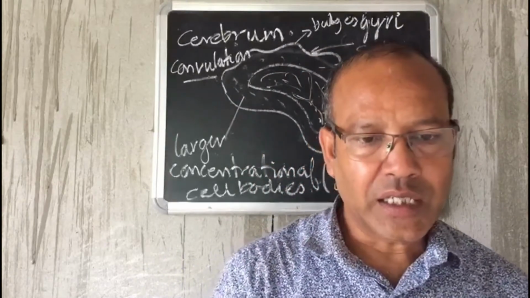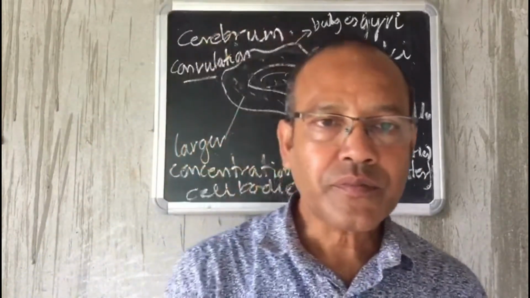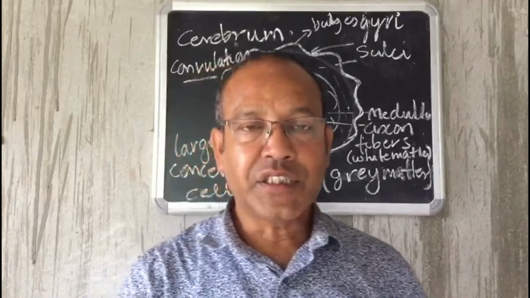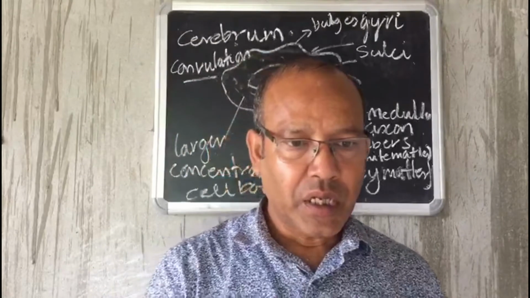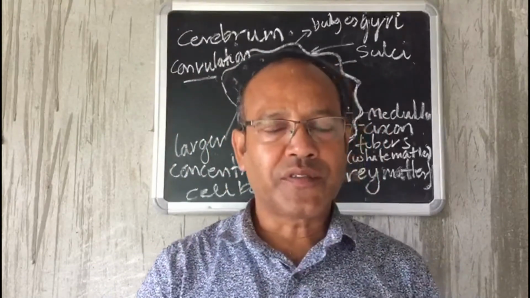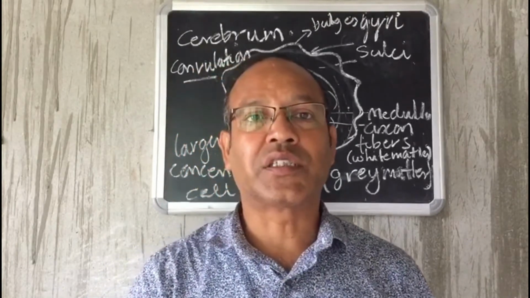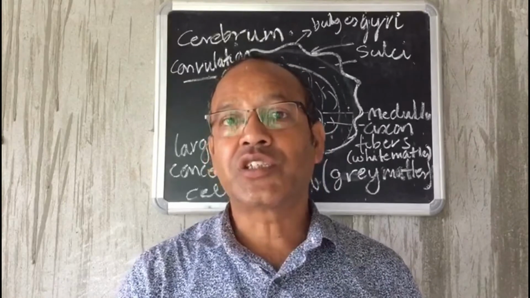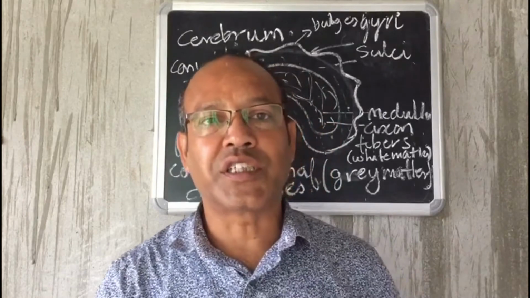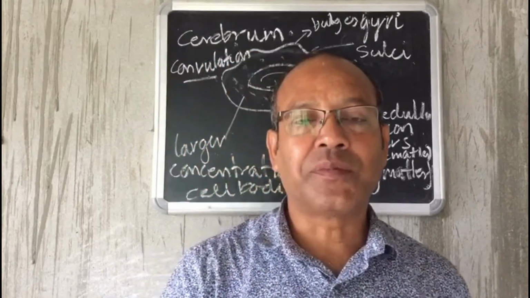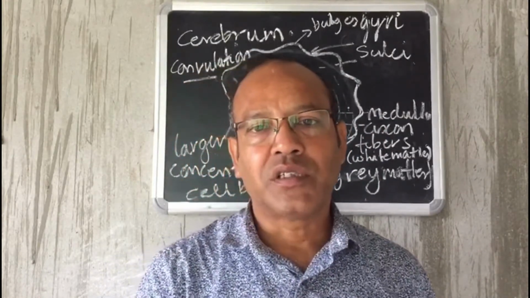The cerebral medulla is the inner layer of the cerebrum, and it is whitish in color because it contains mostly the axon fibers. Okay? Most of the actual information processing in the brain takes place in the cerebral cortex. That is why we can say the intelligence of a person is determined by the size of the cerebral cortex, the number of convolutions that is there. Whatever decision has to be made, it is by the cerebral cortex because it contains a large number of cell bodies.